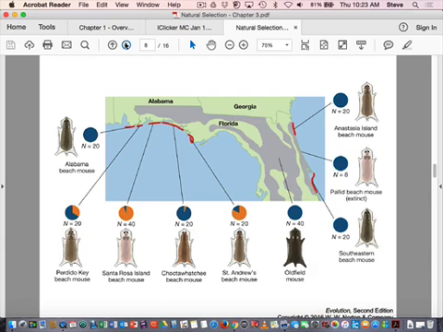And one of the interesting things, I don't know how much has been done, but even within these beach populations, do they all look the same? No. You do see, this one's really light on Santa Rosa. In Perdido Key, it's a little darker. Over here, in Choctawhatchee, this is a little darker. Okay, so even within what we call the beach mice, the less melanic ones, there's a fair amount of variability. And even within populations, you find some variability in the coloration.